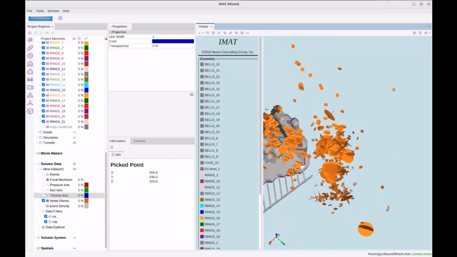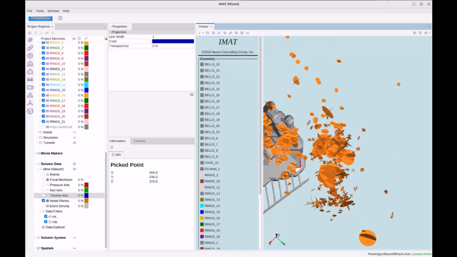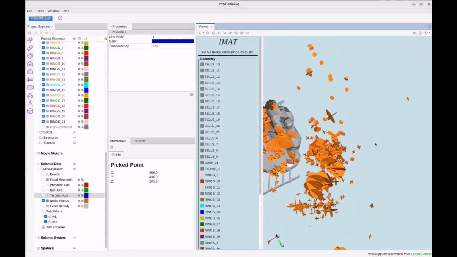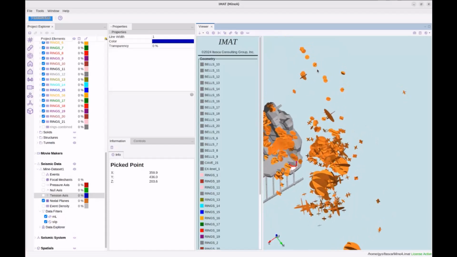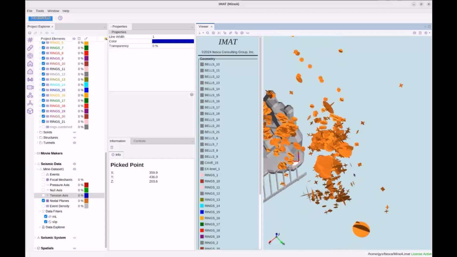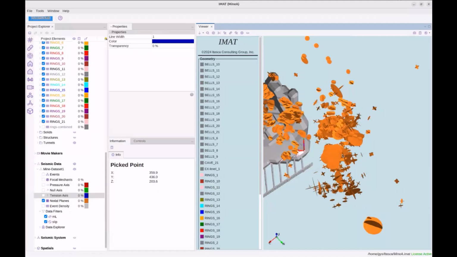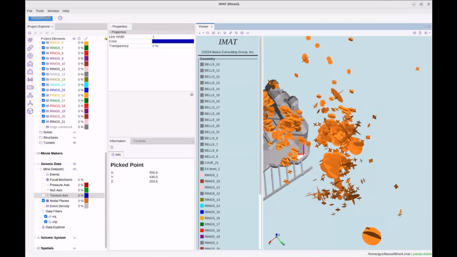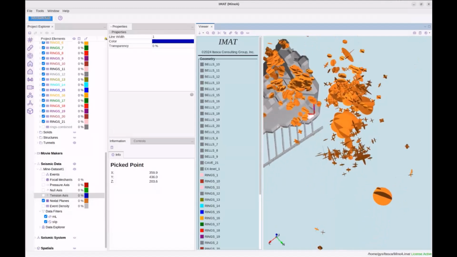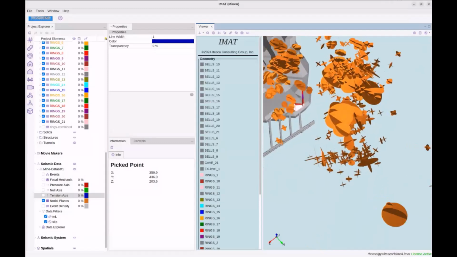Now, a moment tensor, specifically for slip type events, can give us one of two possible planes that slipped at that event location. We don't know which one it is that slipped, and that's why we need mine geology to determine which one of those structures is the slip. But purely from visualization, if I look at these events in a plan view, I can already see some of these planes aligning here.